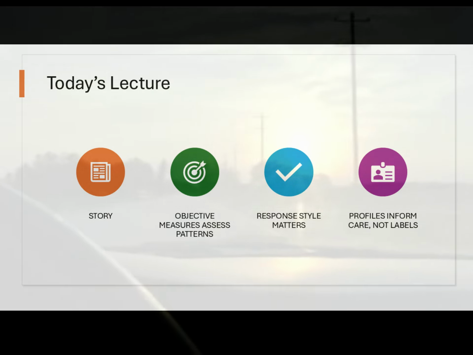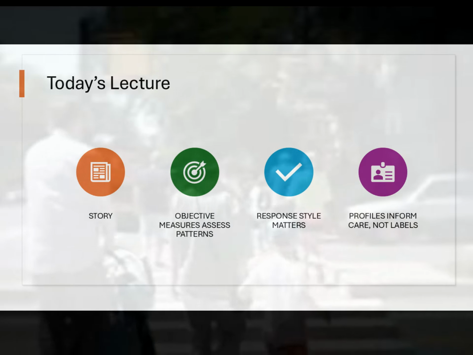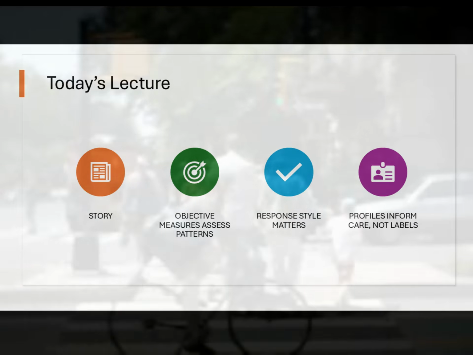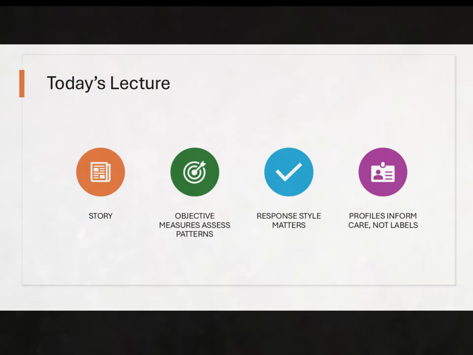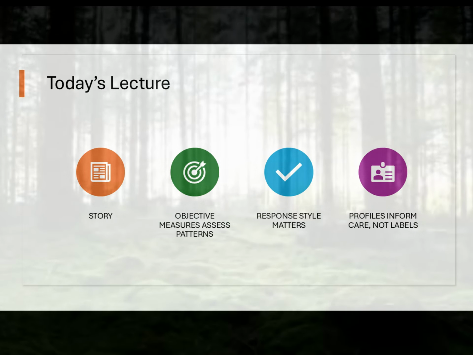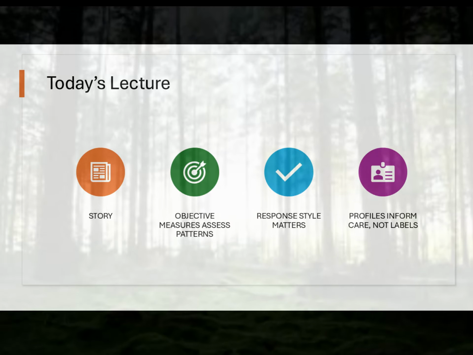A personality inventory should help us think more clearly about treatment, not more lazily. If a profile suggests significant depression, or high anxiety, or trauma-related distress, or chronic anger, or suspiciousness, or emotional instability, the next question is, what does that mean for treatment planning? Does the client need more structure, more rapport building, more trauma-sensitive work, more relapse prevention support, or do they need a referral of some kind?